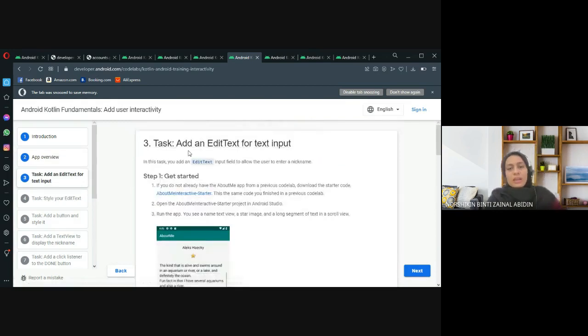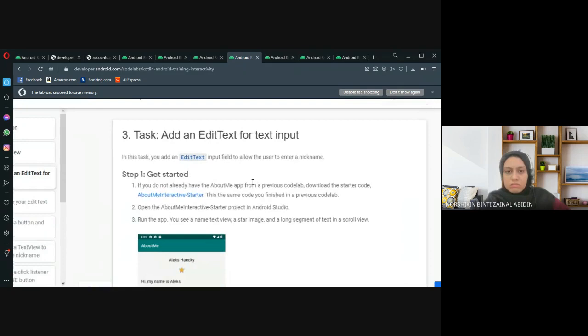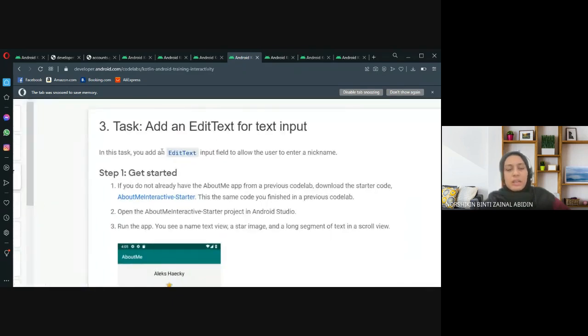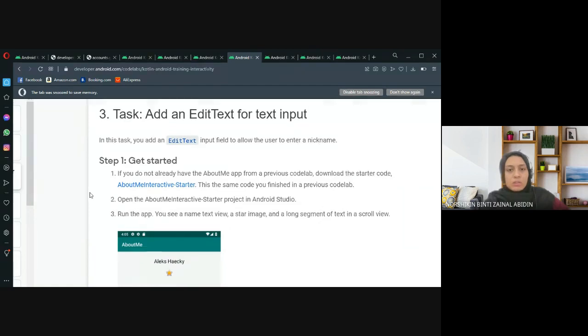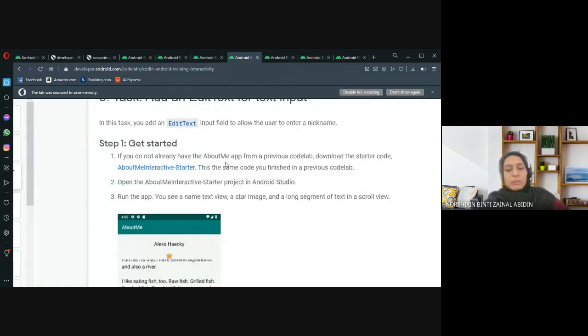Add an edit text for input text. Like I said, we're going to get input from the user for the interaction, so we're going to use this edit text. You add an edit text input field to enter the input. This is from the previous app, 2.1, the About Me app.